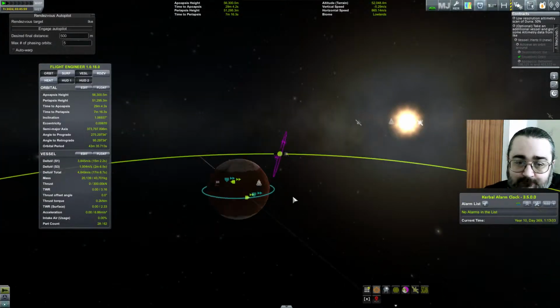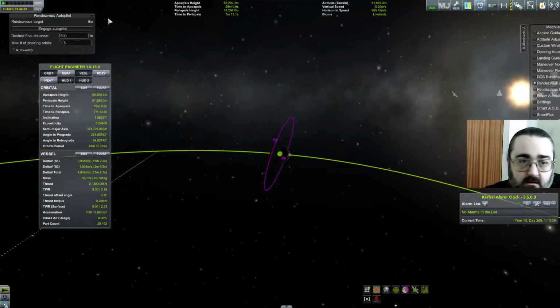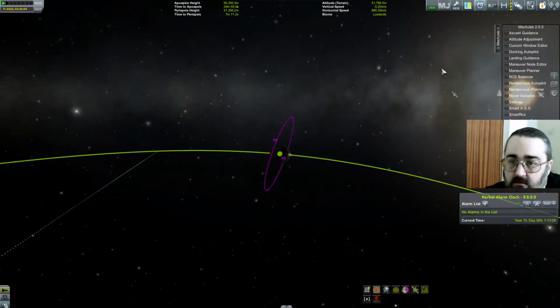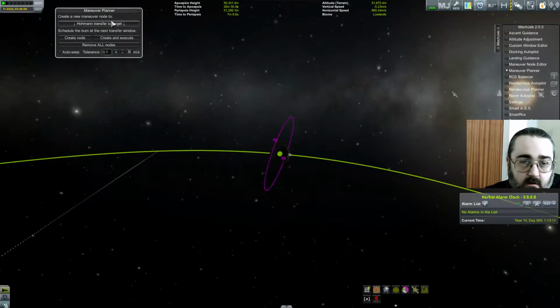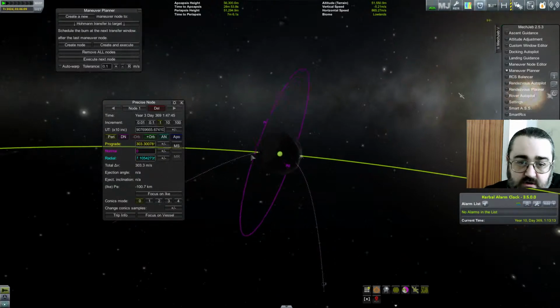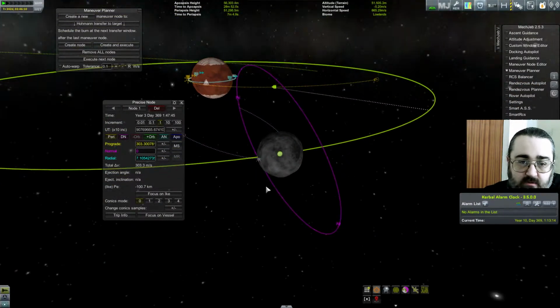So, right, let's get rid of that. There we go. Don't want that. Bring up maneuver planner. Now I'm not going to just use the node as it stands. Apart from the rest, I'm ramming into the ground, which is probably not the best.